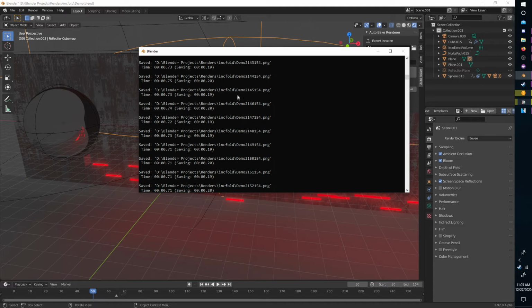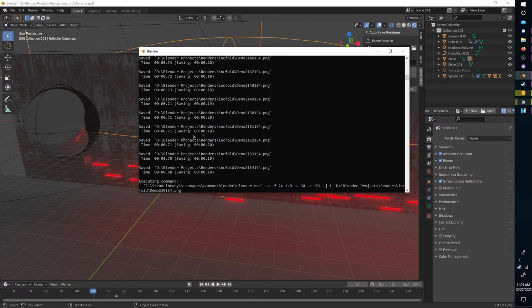But I know on Windows, you would hit Control C, and that breaks you out of the loop that it's in, because the way that it's taking these frames is by being in the loop. By canceling that, you can come back into Blender, because when you render, it freezes up the whole program. So you want to make sure to save your file prior to starting the render.